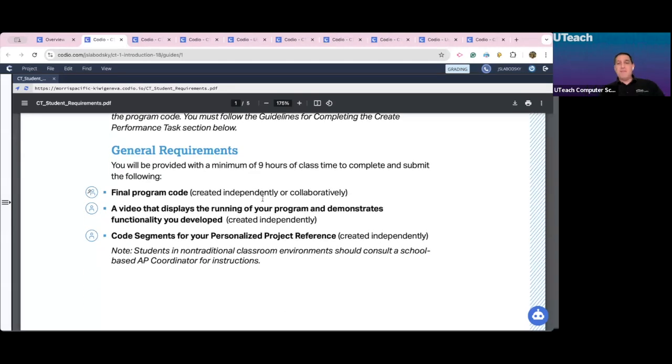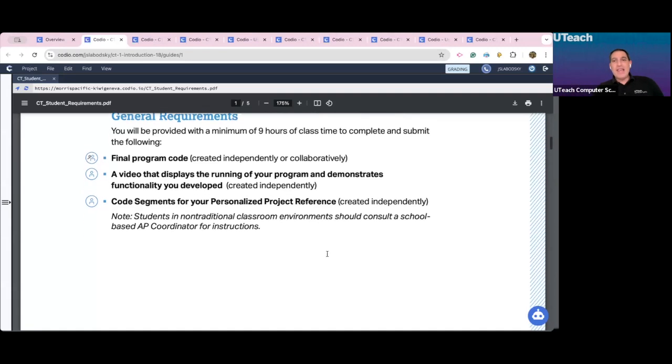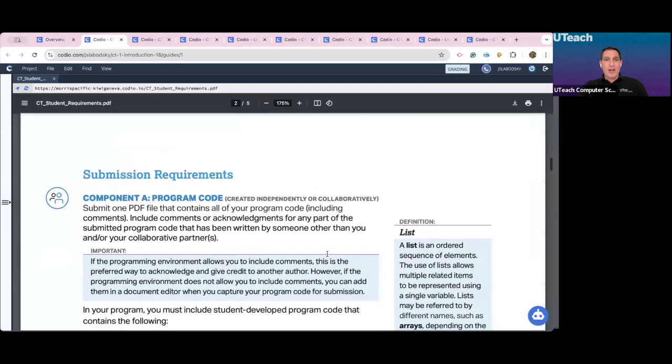So, what do they need to do for the create performance task? Well, the first thing is they need to make up a program code. And notice that can be done with another person in the class, or it can be done with AI. Now, they need to make the video of their program running independently, and all those code segments that they upload to the digital portfolio, that needs to be done independently as well.